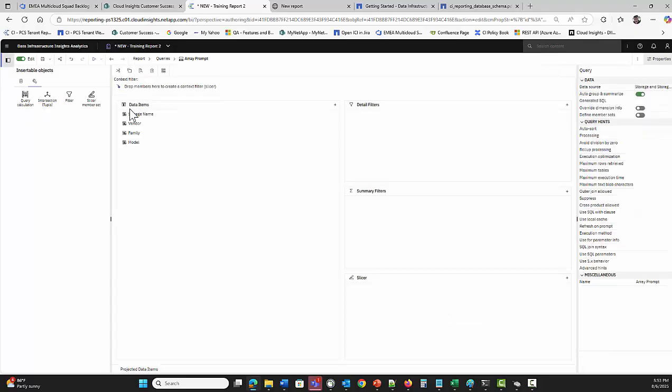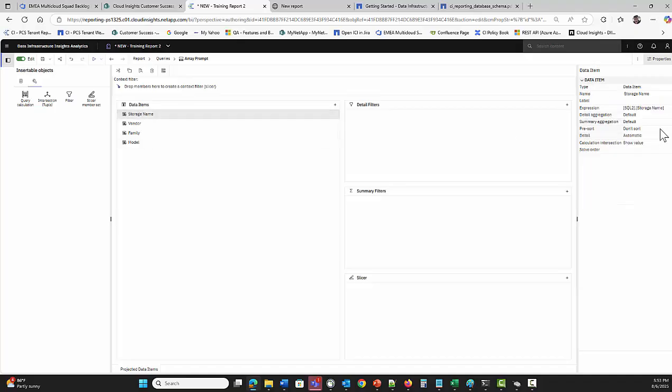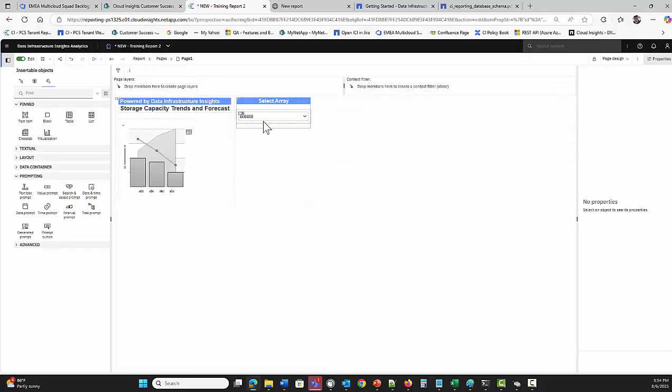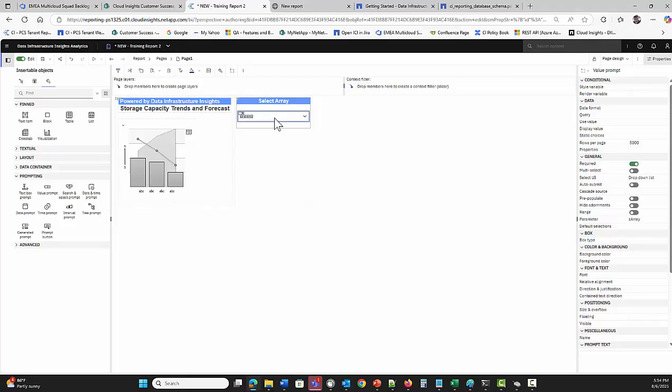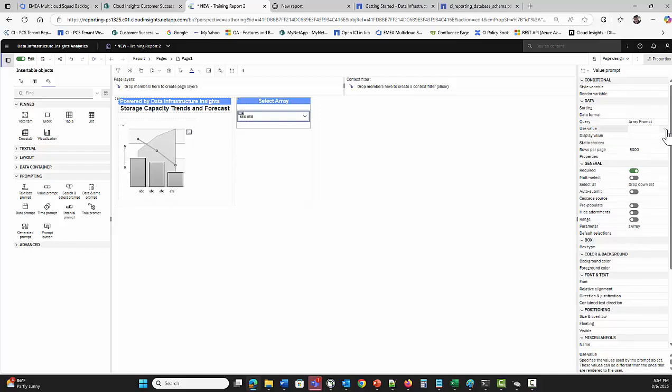And then what I like to do is go into the Cognos query and then just sort by ascending order. All right, and that keeps it pretty consistent. It works really well in Cognos. Then I come over to my value prompt and then go to properties, and I'm going to select my query. All right, and it's array prompt, and I'm going to use the storage name. Now bear with me, you're going to see something really nice in a second. Then what I want to do is go and change it from required to a radio button group, and I want to auto submit it. So when I select an array from this prompt mechanism, it's going to automatically change my chart.